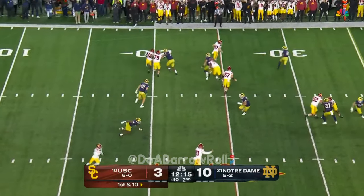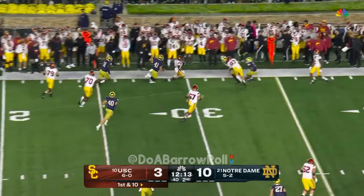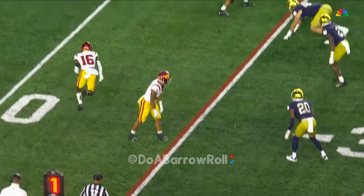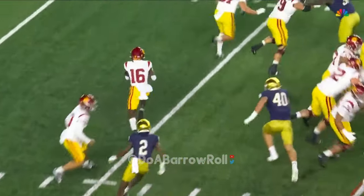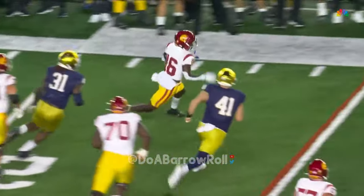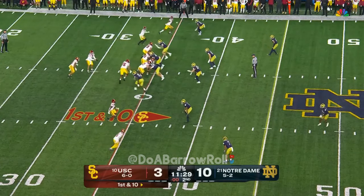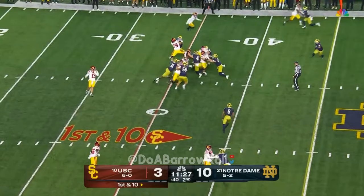Williams gives, and now on the reverse it's Washington. He faked the second reverse there. What they did is they bring Washington around, give him the reverse, and they fake it to Zachariah Branch. A lot of guys at Notre Dame go chase Branch. Watt coming in here for SC. Handed it off.